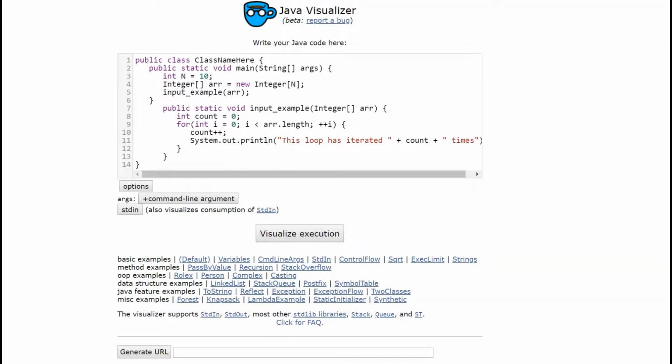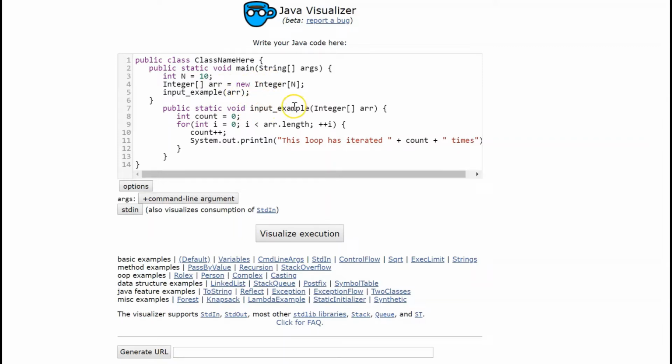So as you might already know, time complexity is how we as computer scientists measure how long our algorithm or our methods are running. So in Java Visualizer, I have a simple example of this where I have my variable n, which is initialized to 10, and I'm creating an array based on that number. With time complexity, we really have to be paying attention to our input within our methods. That's the important part, like what we're doing with our input. So in this case, my input is that array of size n, which is 10.